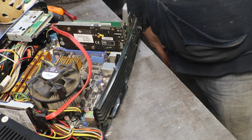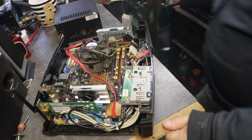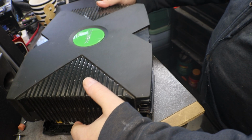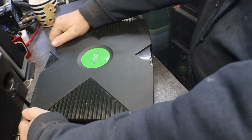Okay. I think we're done on the inside for good. Now we can get our cover on.